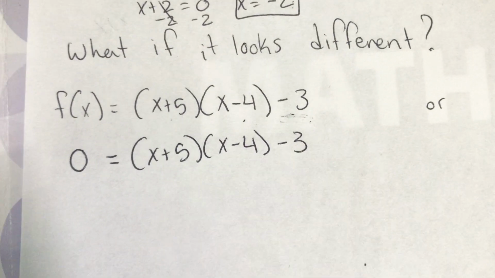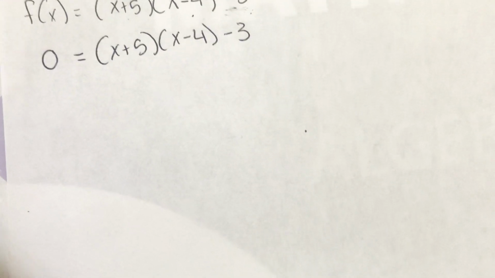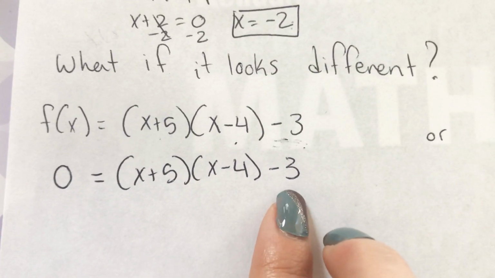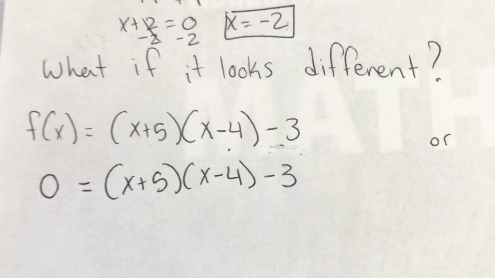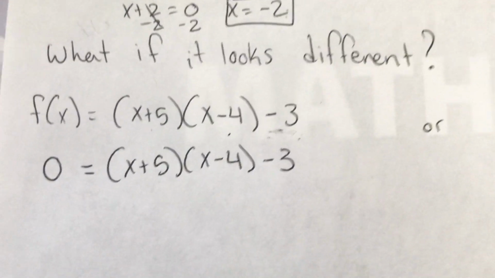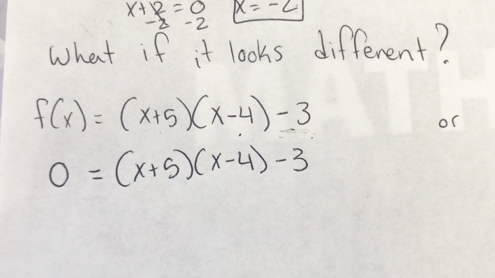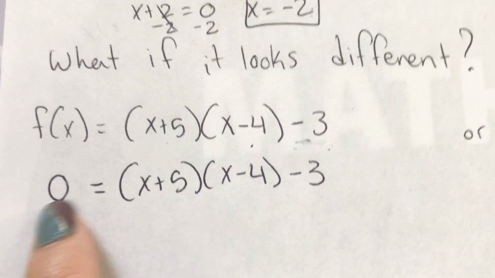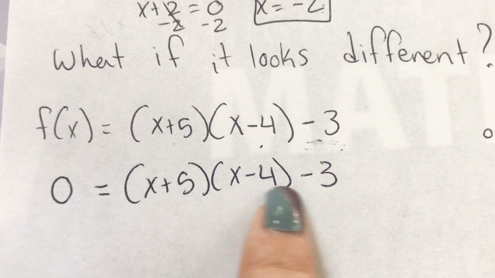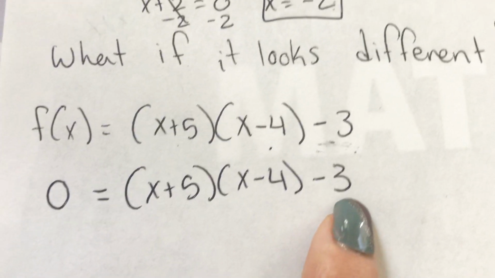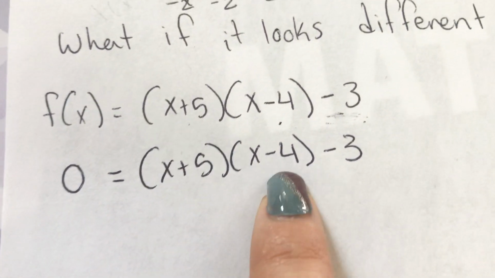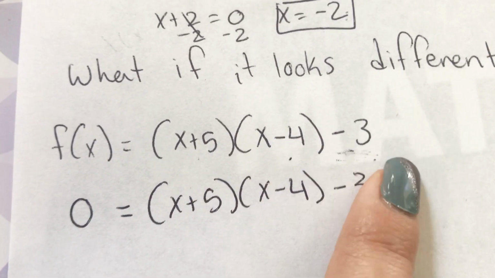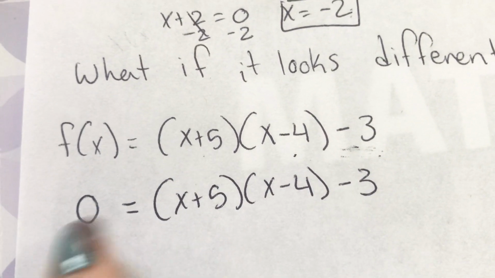What we're going to learn today is how to use Desmos, the technology we learned last week, to find the solutions by looking at the graph. So I'm going to show us here how to use Desmos. You would want to go to desmos.com graphing calculator, and then we're going to simply type in our equation. We don't need to type in the 0 equals, we're just going to type in this quadratic here. So I have x plus 5 times x minus 4 minus 3. This is equal to 0. It's all set up well. Everything's on one side away from the 0, so we're good to go.